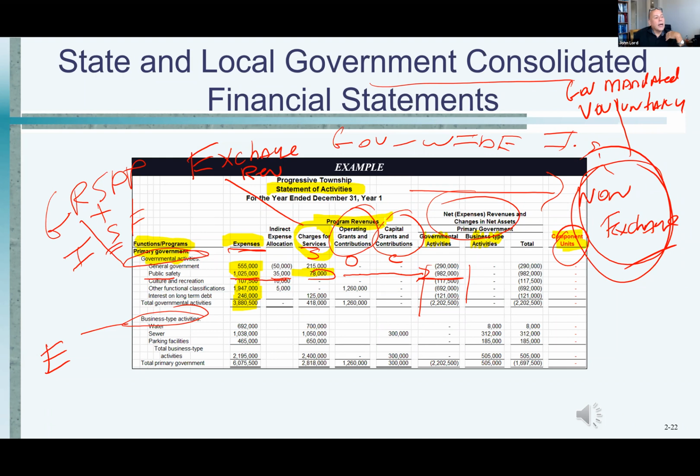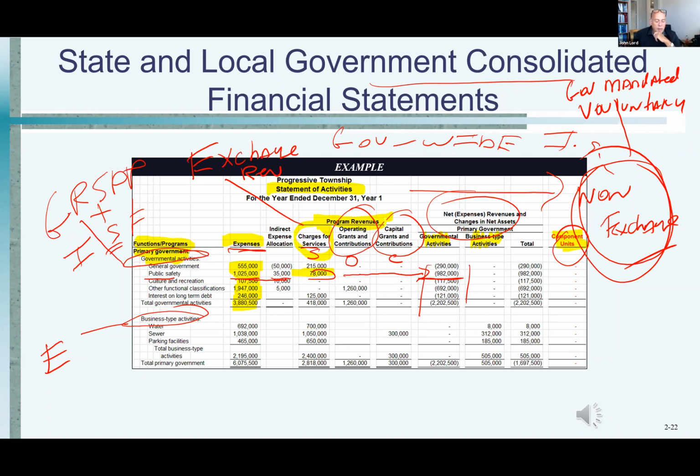Let's say you decided you wanted to hold a rally in favor of lower tuition fees. If you start just marching down the street saying we want lower tuition fees, you're risking that they could come up to you and say this is unlawful assembly, you've got to go. But you could apply for a permit ahead of time, and then they might actually protect your right to march down the street and express your free speech. And then the cost of that permit would be a charge for service. But the basic idea is these charges for service defray some of the cost of public safety, right?